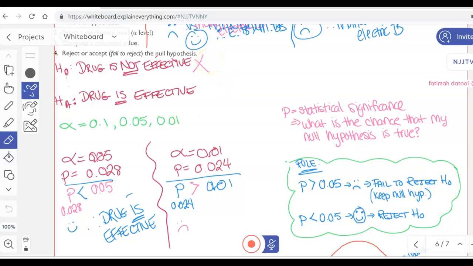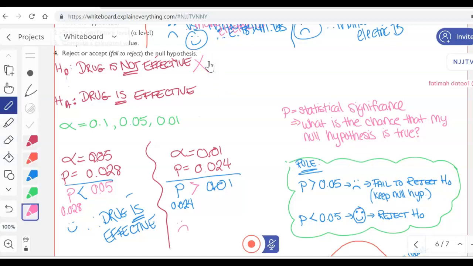That means that they have to accept this. Okay, they have to keep the null hypothesis, right? You're going to keep the null hypothesis when you're sad, and you are going to reject the alternative hypothesis, okay? What we usually talk about is the null hypothesis. So you'll see here, when we refer to the hypothesis in stats, we always refer to the null hypothesis. So here we are failing to reject the null hypothesis, which means that we are keeping the null hypothesis, okay?